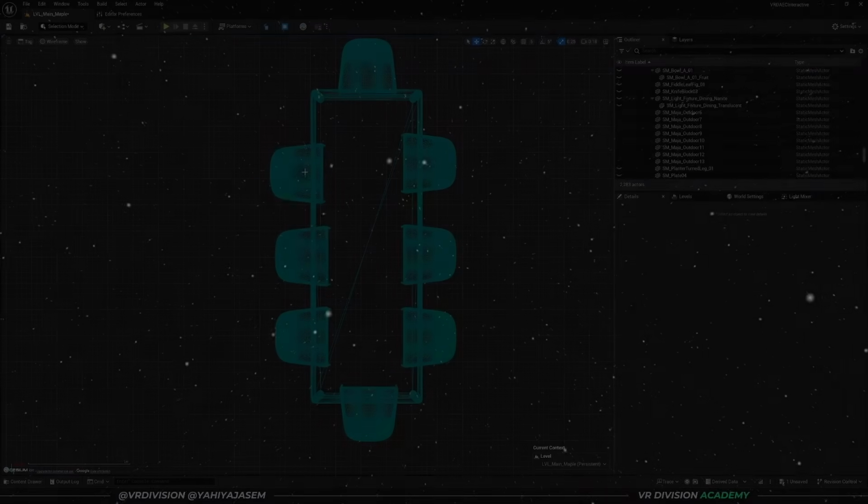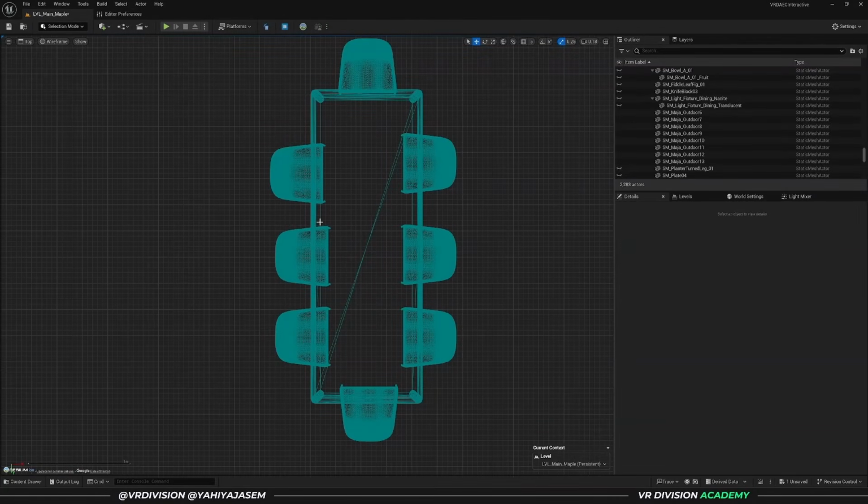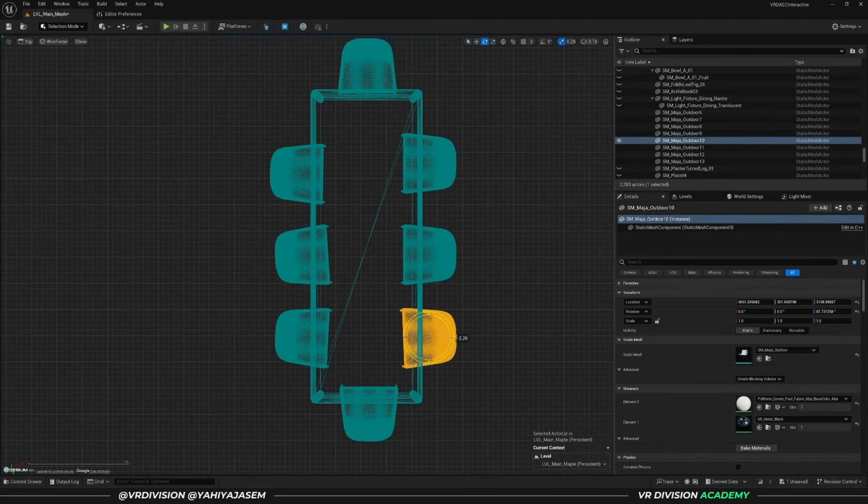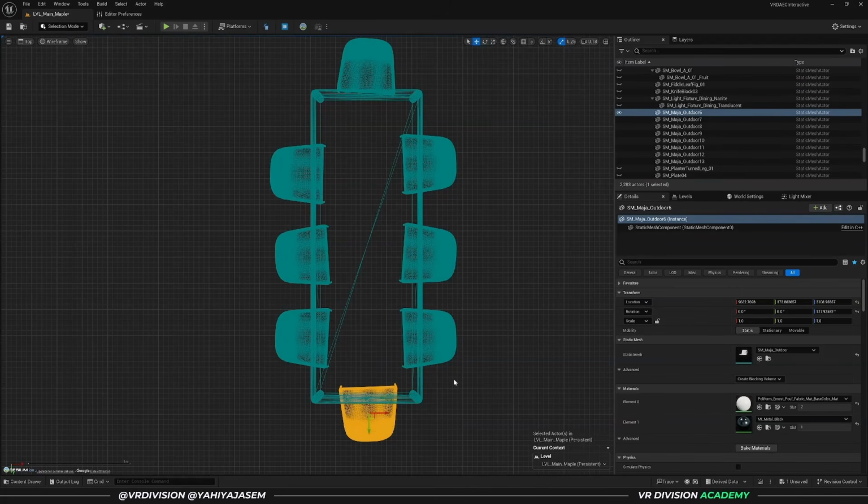If you want to rotate your objects so they look more random, slightly more realistic, without clicking on the object, then pressing E and rotating from here, you can select the object you want to rotate, then hold Ctrl while you are in the orthographic view, then right click. So hold Ctrl and right click and that will allow you to rotate your objects like this. So you can select the objects you want to rotate, hold Ctrl and right click and move your mouse slightly to add some randomization to your rotations.